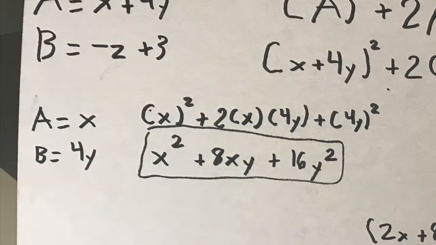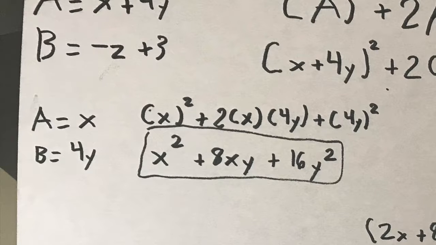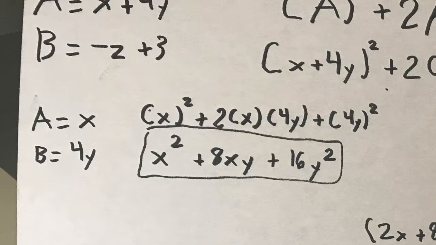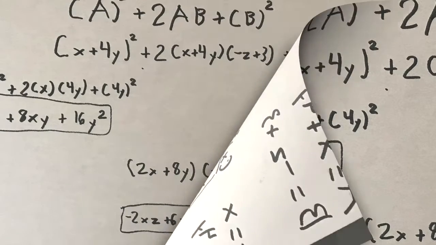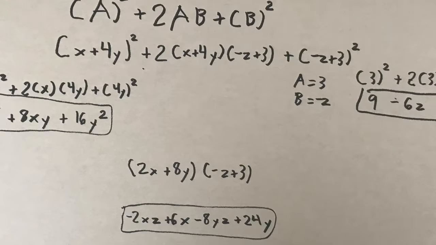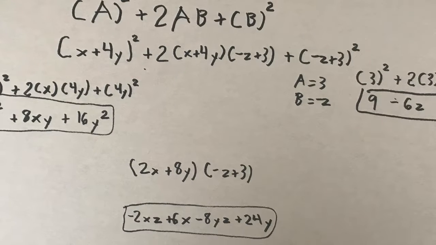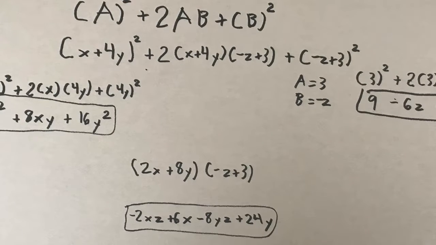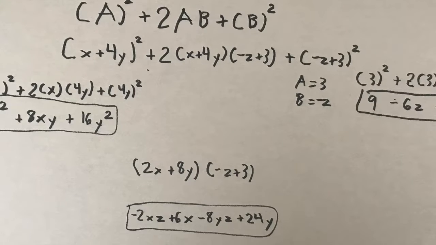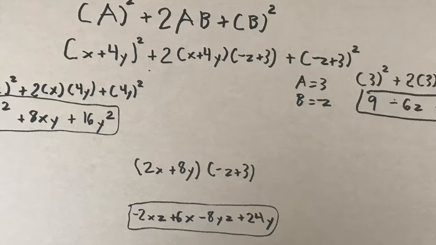After we substituted a and b in the formula, we found out that there is another binomial to the square in the problem. So first we need to solve that. So we will find another a and b and use it again in the formula of a squared plus 2ab plus b squared. For the 2ab, there is nothing special to do, just multiply the 2 times the x plus 4y and then multiply it again to negative z plus 3.